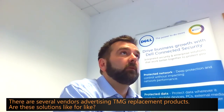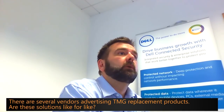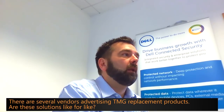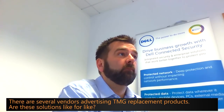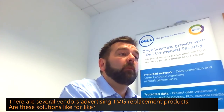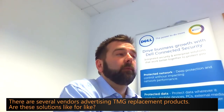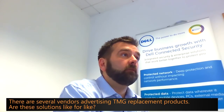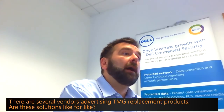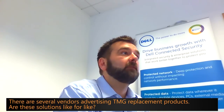Most solutions will potentially be two-part. If you look at the two core features of TMG, you're looking for a firewall replacement and reverse proxy capability. For the firewall aspect, you'd want something that is a leader in the Gartner Magic Quadrant — UTM or next-generation firewall — and something that's independently tested for technical and security capabilities. Not a paid-for test, but something like NSS Labs, which invites vendors to submit their products and technically assesses them, producing a public report on their security capabilities.